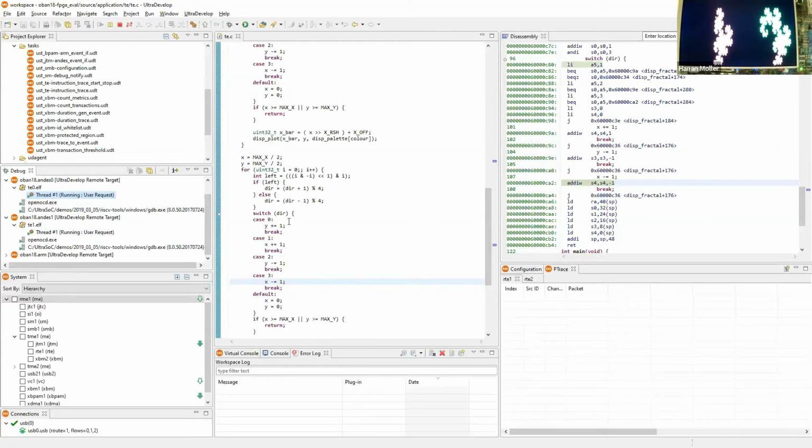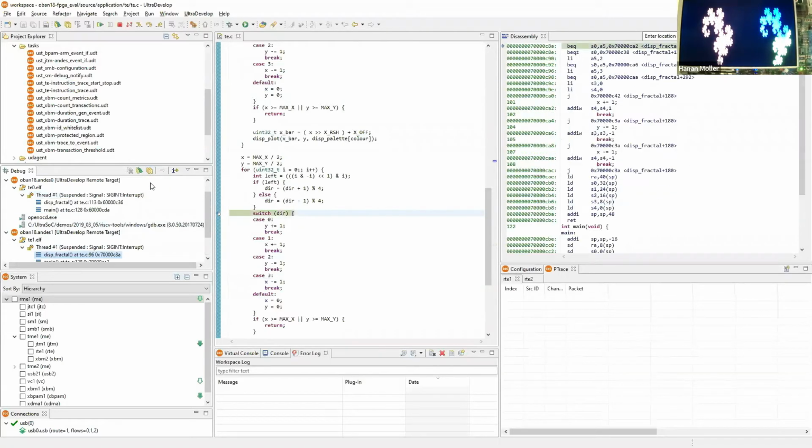Some of the things that we can do in here for normal debug operations, we can suspend both cores. You can see that the execution had stopped, and we can see the state of the different cores. We can now go and let's say we will choose to look at core 0.